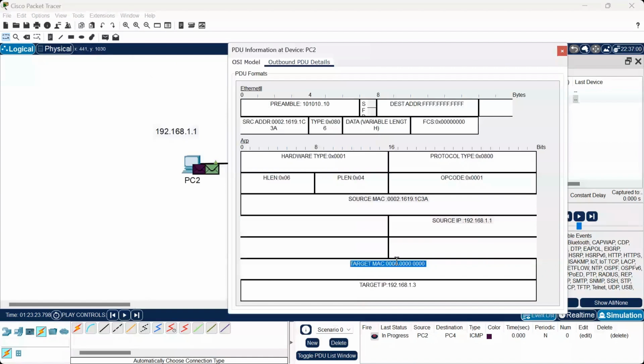But what if I'm trying to reach this guy? Let's say this guy is somewhere in Abuja, and we are somewhere in Lagos. I'm trying to communicate with this guy. I've seen that I'm not connected. I can't reach this guy. We're on different networks. So my network is 192.168.1, his network is 192.168.2. What do?